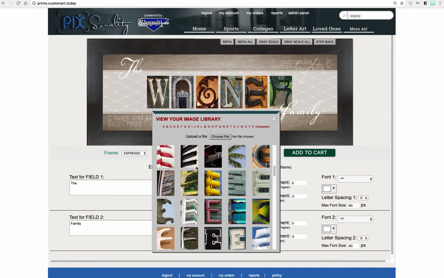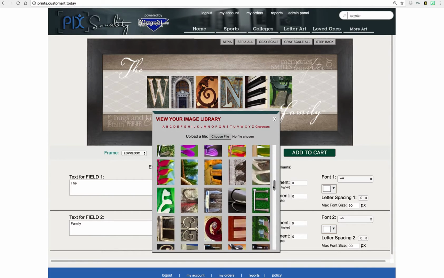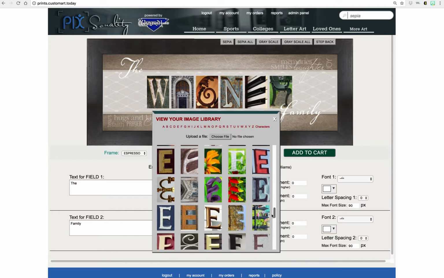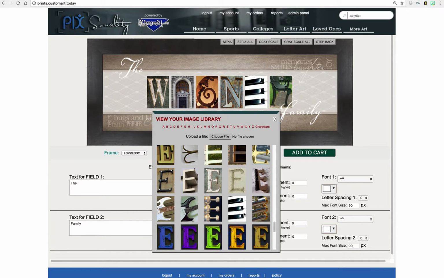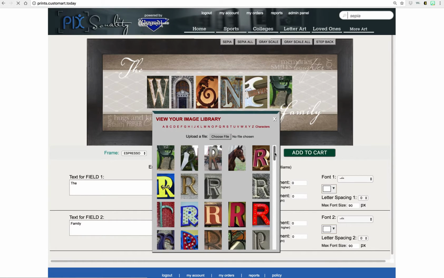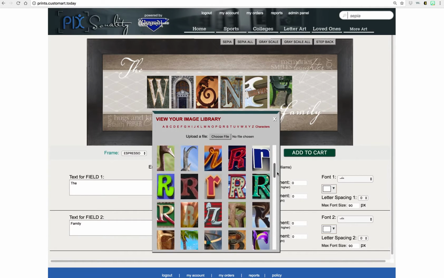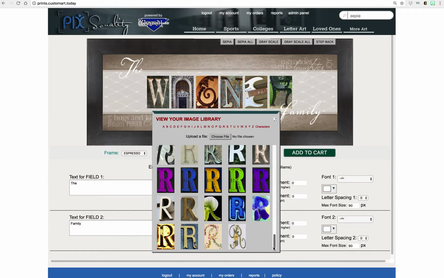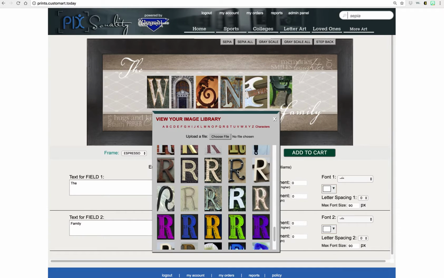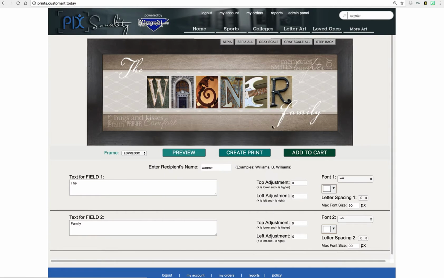Piano keys are also another popular one, and we've got lots of different variations of the piano keys. I'm going to scroll through, but when you're first learning, it's really kind of important to go through, or again, maybe you're keeping this neutral and simple, but maybe the guy really is into the guitar. So you want to kind of get to know your letters. And I'll give you a little heads up. All the newest letters show up on the bottom. So sometimes it makes sense if you got some time to kind of scroll down and check out what's at the bottom of the list to really see what's there.